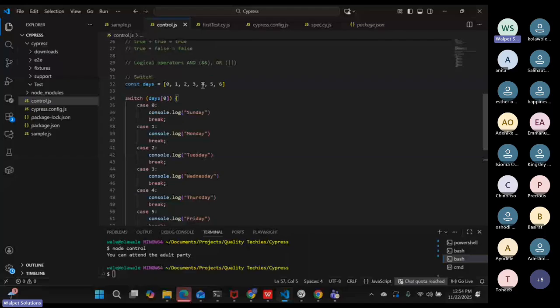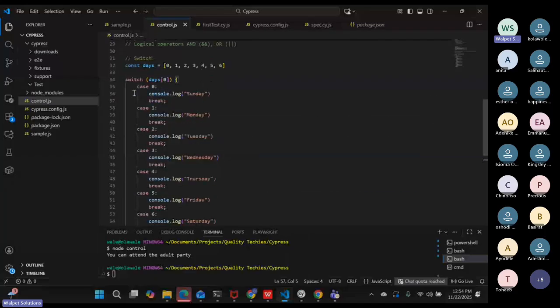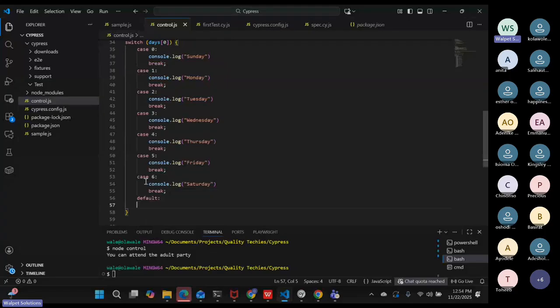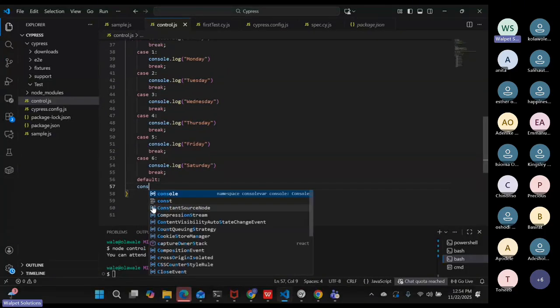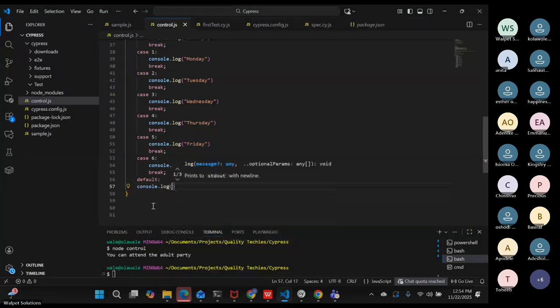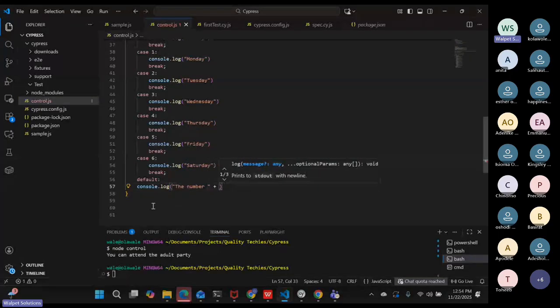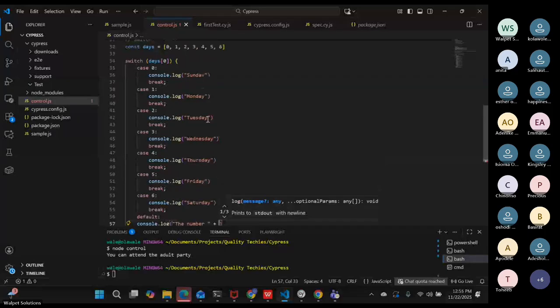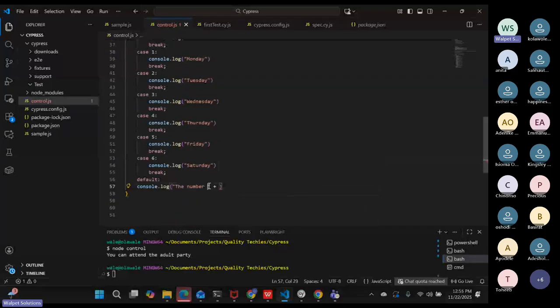If someone should pass in something that is outside of our scope, then we can treat it inside here. So we can just do a console.log here. Normally you would output an error. We can do console.log and say, you can actually put the number there, but number is not between 0 and 6.